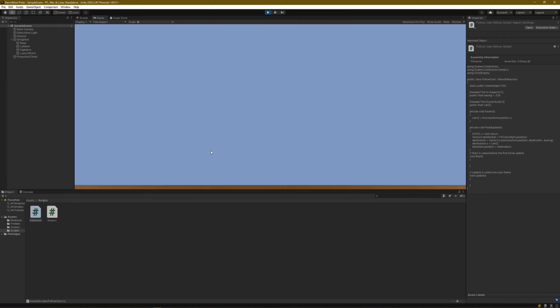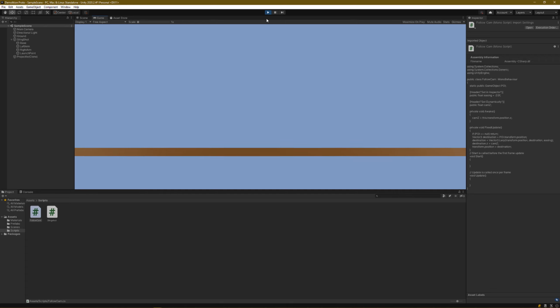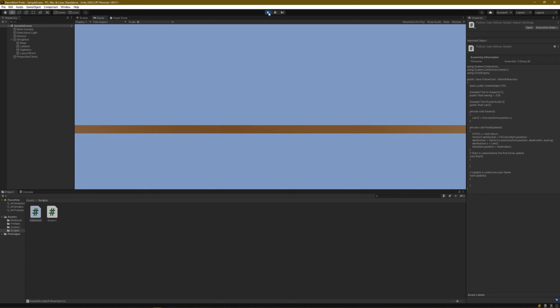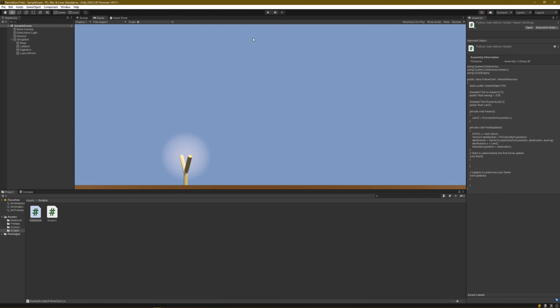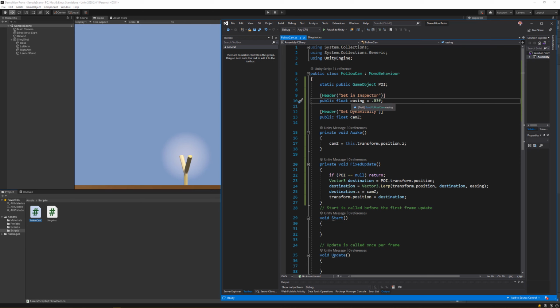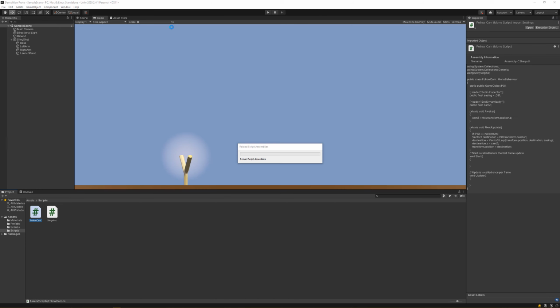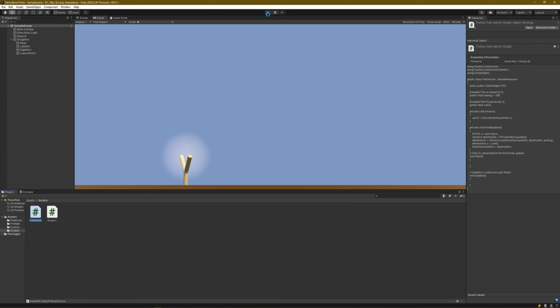Still a little too slow. Yeah, way too slow. So we can play around with it until we get, I think they have 0.5 in the book. I think that might be too fast.